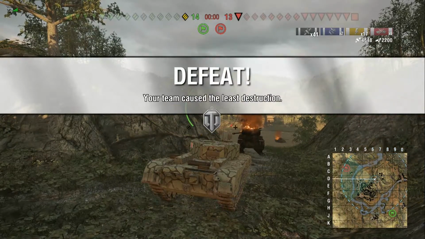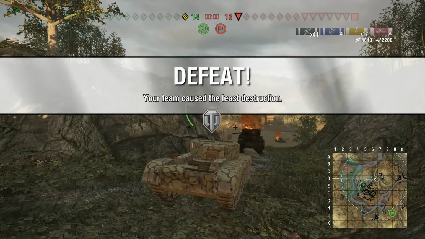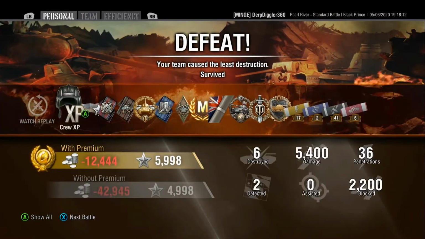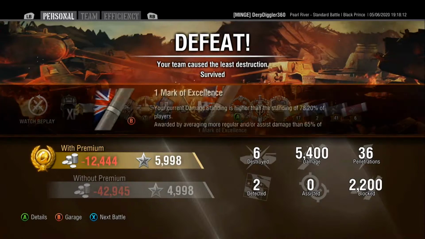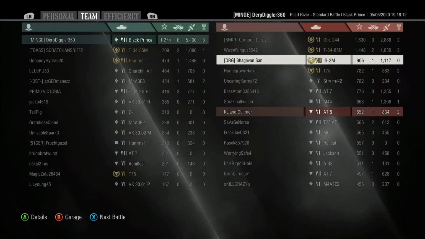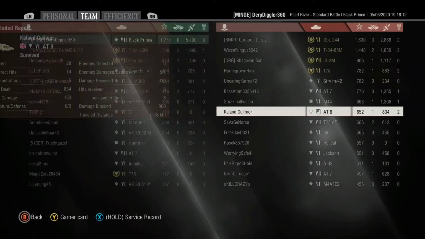It's pure RNG at that point. There's nothing you can do. All I could do is limit the number and hope that we'd done enough, but we hadn't, even though it was me as a tier 7 heavy left against a tier 6 TD. And we managed 6 kills, 5.4k damage, which is a pretty big effort in a tank like this that only has like 140 or 150 alpha, whatever it may be. We got 6 kills. It's just unfortunate that we couldn't shut down the 88, to be honest. And it ends up being a defeat.